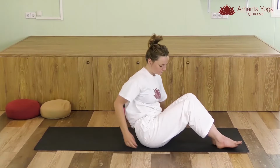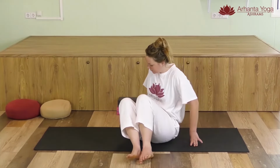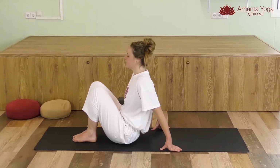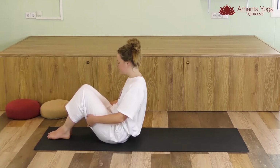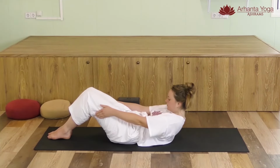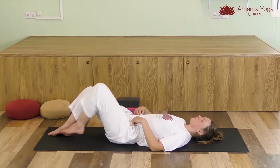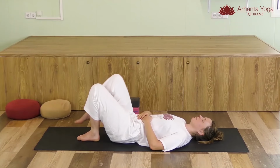Transitions are very important. Never hurry through transitions. Remember, transitions are also part of the practice. They have to be mindful, gentle.